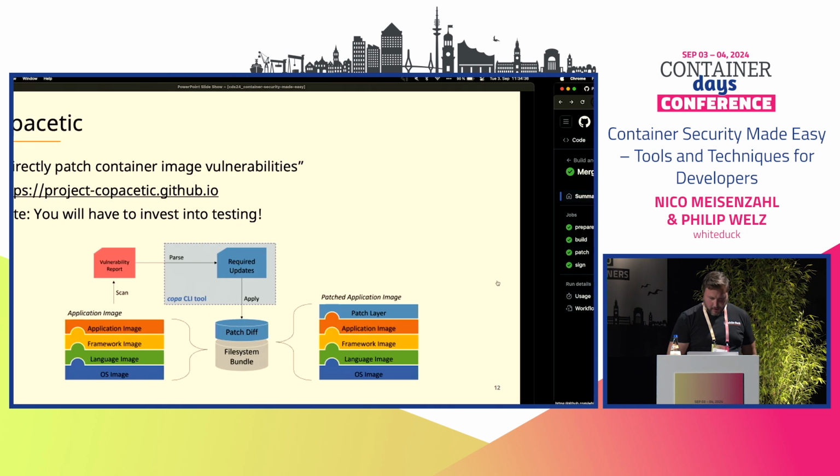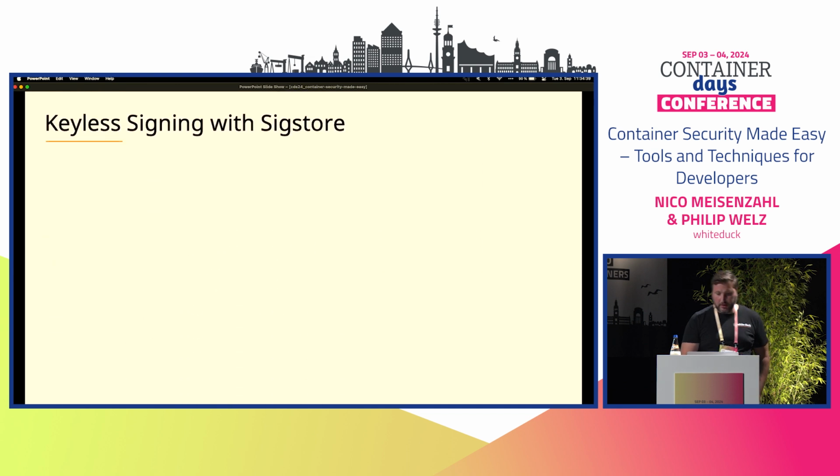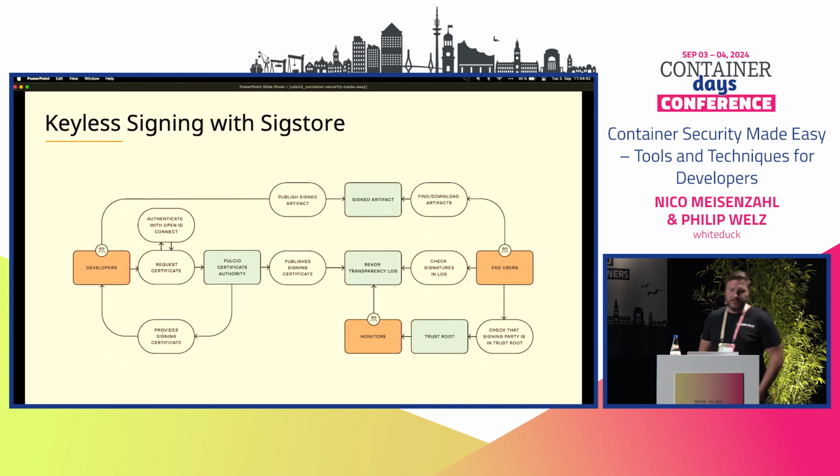And what Sigstore is doing, it's using a keyless signing feature, let's say. What we do here is we take the image, we take the SBOM, and we use the public Fulcio certificate authority to generate a runtime. On runtime, we generate key pairs, and we are saving the image in the middle. I don't have a laser pointer now, but you see the middle block. We save our certificate signing. We publish it to the Rekor transparency log, which is a publicly available store where you can verify the identity of the image.